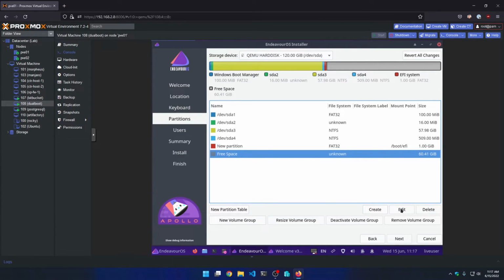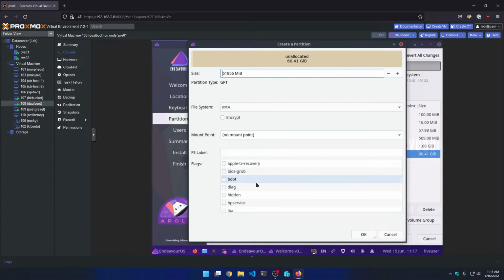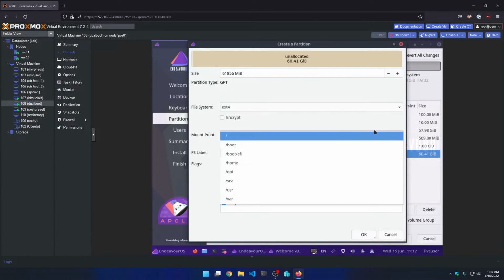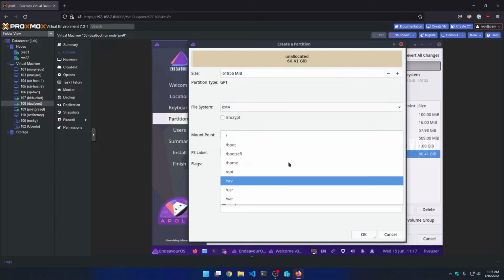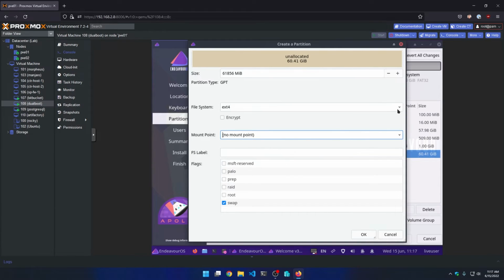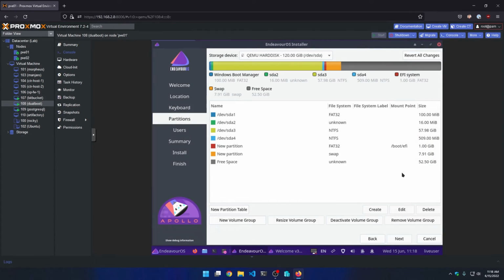Next, we're going to create a swap partition. The reason why I create a swap partition is that, if you don't have enough memory, the swap partition is going to allow you to essentially swap to the disk. It'll give you a bit better performance. So in order to create a swap partition, we just select, where is it? Here. Sorry, we're going to just select Linux swap. And then we're going to give it about 2 times the amount of memory. So if I have 4 gigs, I'm going to give it 8 gigs of storage. So 896, let's say, around. We're going to say OK. And now we have our swap partition.